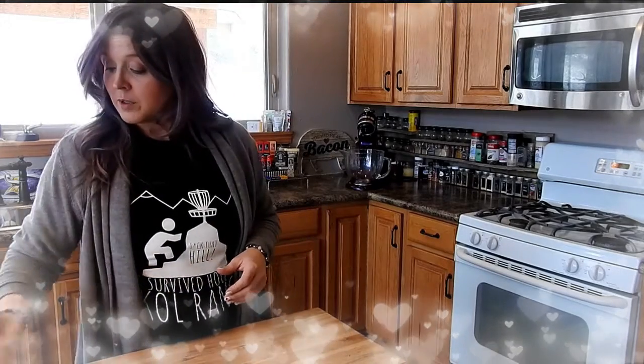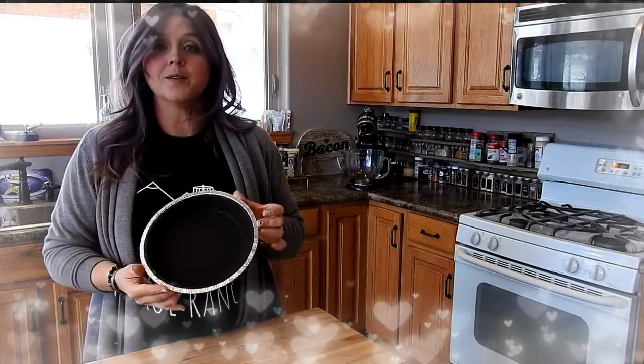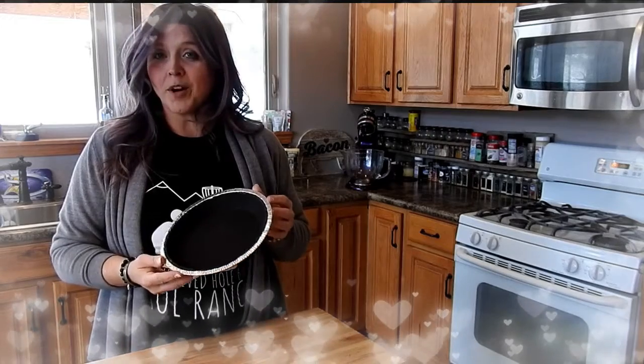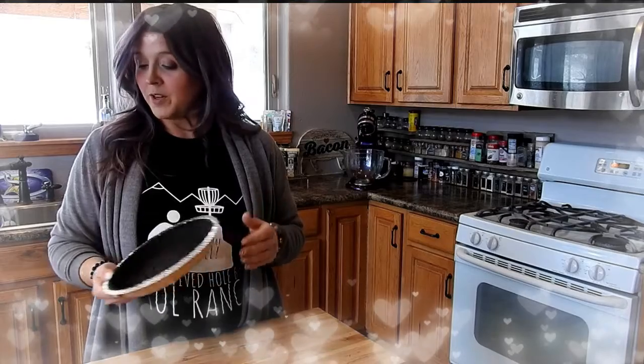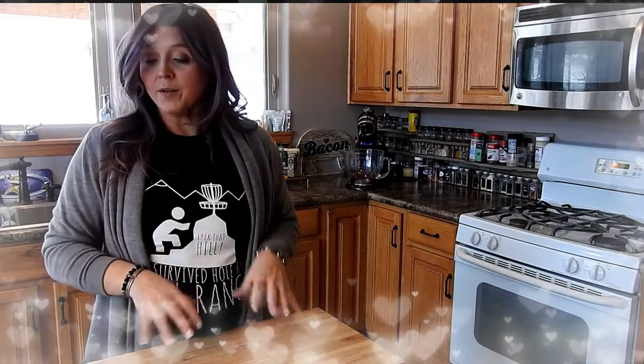But of course, the other part of this pie here is the Oreo pie crust. Now, I did not make my own Oreo pie crust today. I opted out. I'm cheating. I went and bought a store-bought one. You can make your own if you want to, but I'm just going to use one from the store. So let's get started, and I'm going to get that whipped cream going, and I'm going to show you how to put those CBD drops in there.